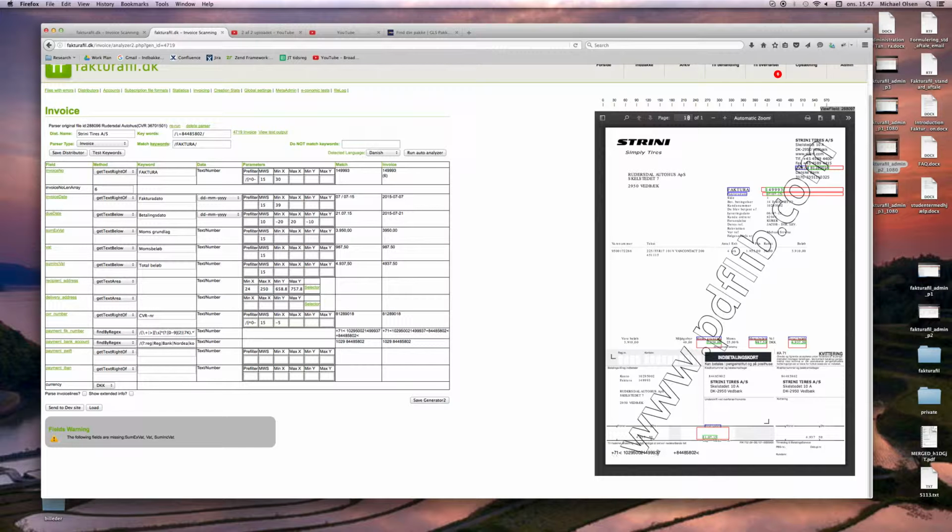This is a payment type. This is a unique, this is the invoice ID, you could say, or this is what the receiver of the payment can identify the payment from. And this is the creditor number, or this is the receiving party's ID. So that's why you can use that for recognition that this is Strini. And basically when I check this, just make sure to see that the plus 71 is correct. I don't check these number by number. I just check that the last 2 or 3 numbers, like 937, look correct. 802, 802, that is correct. Okay, so that is how you verify the FI number.